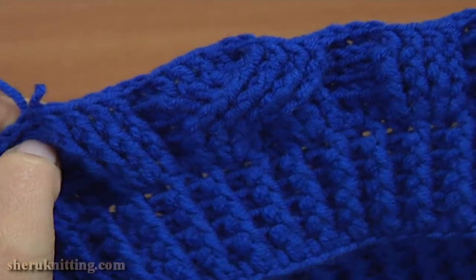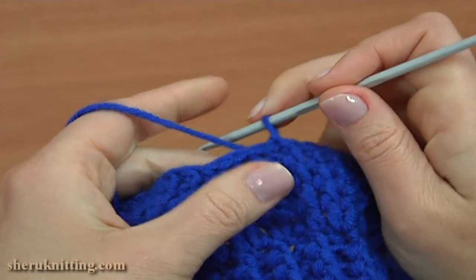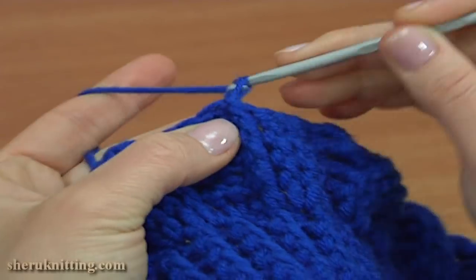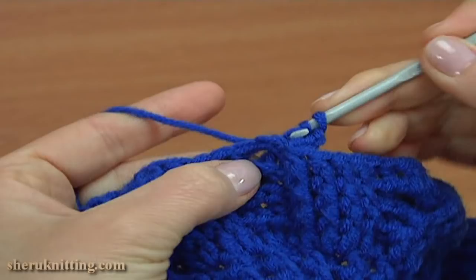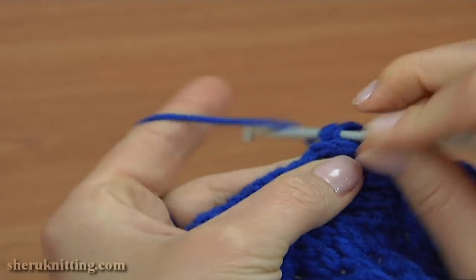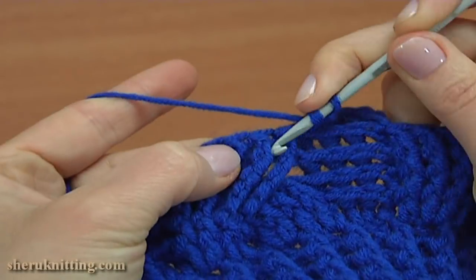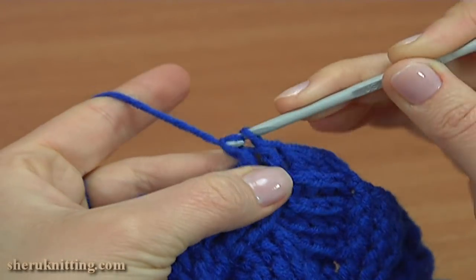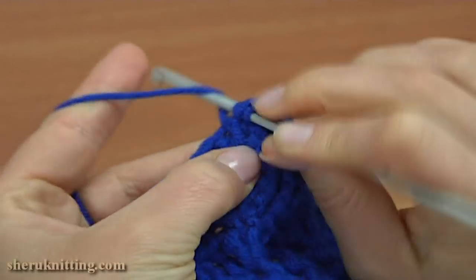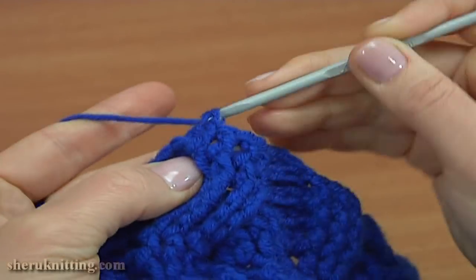Let's look at work. Let's begin round 5. For this back post single crochet, chain 2 to bring up the yarn, 3 back post double crochet, 1, 2, 3. Then 4 front post double crochet, 1, 2, 3, and 4. Well done. 2 back post double crochet, 1 and 2.